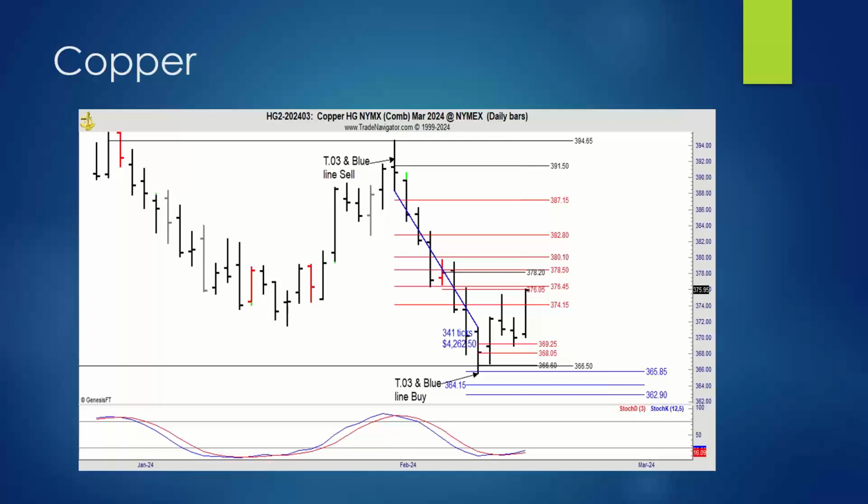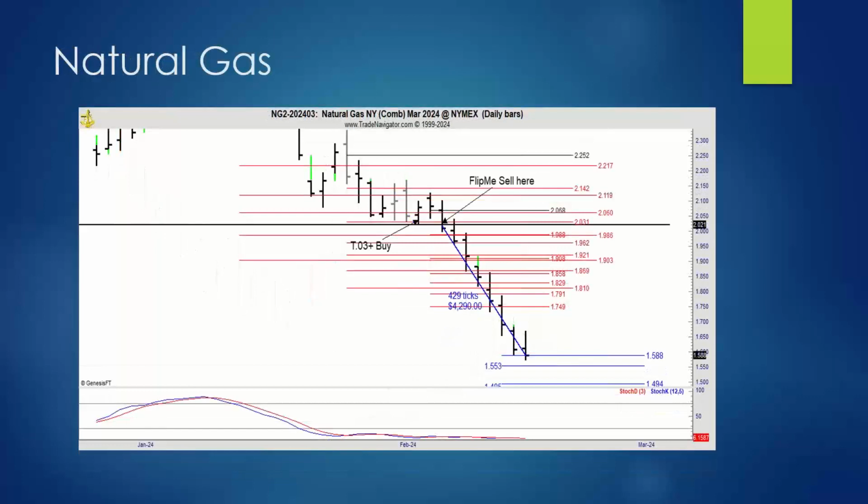Here's copper. We had a lovely down trade, short trade in copper, all the way down, and then a buy trade which reversed. It was against the apparent trend, so we exited on the first profitable close, and it's taken a couple of days to just sort out where it is and what it's been doing, but that was a nice little bit of trading.